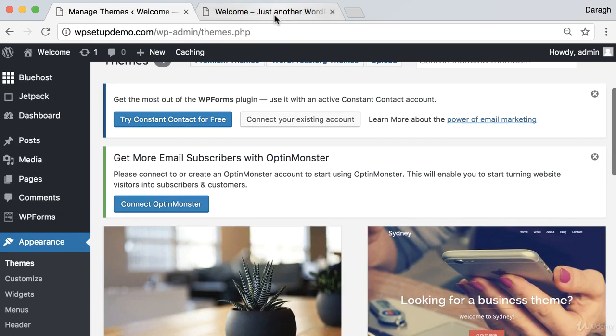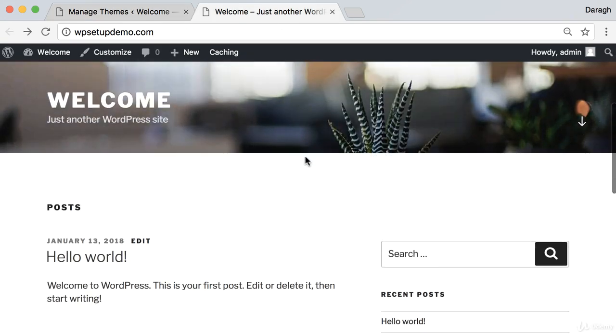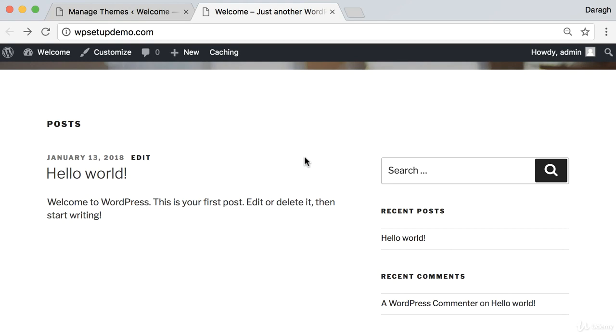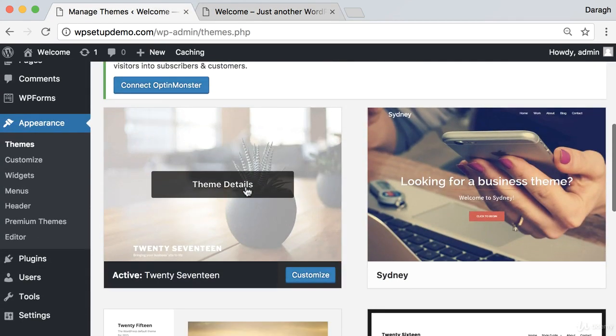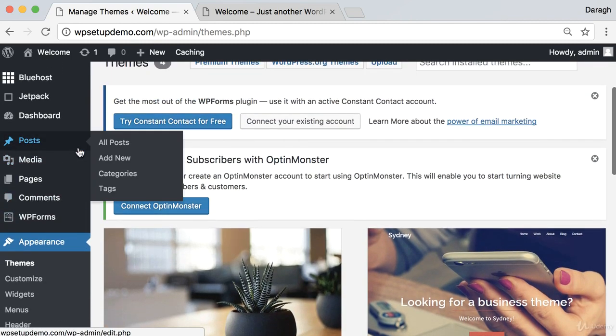But the key message that I want to say is that if this is not the type of site that you want, do not worry about it at all. You can install a theme that transforms this into a fully functioning e-commerce site. You can change this to a corporate website or whatever. WordPress is definitely not just for blogs, and just by changing the theme is really a radical way that you can change the look and feel of your site. But before we get into that, I just want to walk through some of the more basic steps that you can easily change right away and play around with.